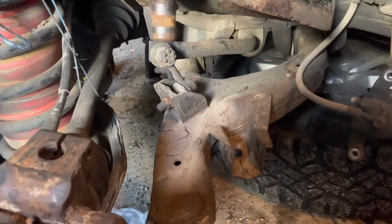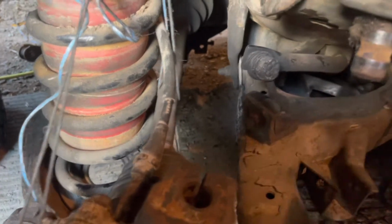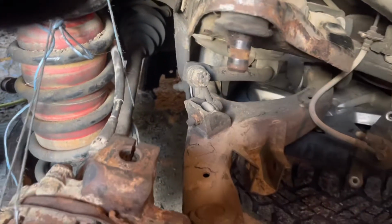Okay, the next thing I took off, so finish getting this strut out of there to get it out of the way. And then we're gonna do the sway bar link. And then we're gonna start trying to break these up here, because they're the ones that I'm most annoyed by. It's gonna be cute.